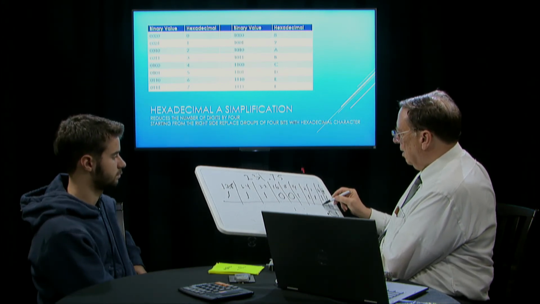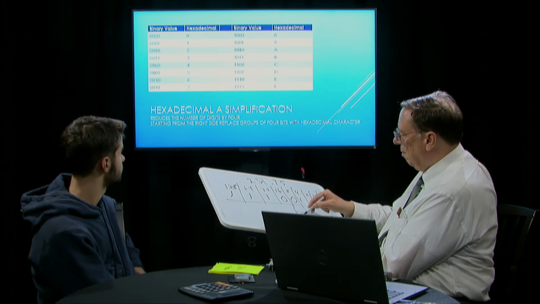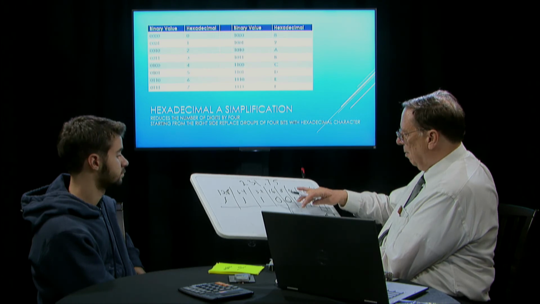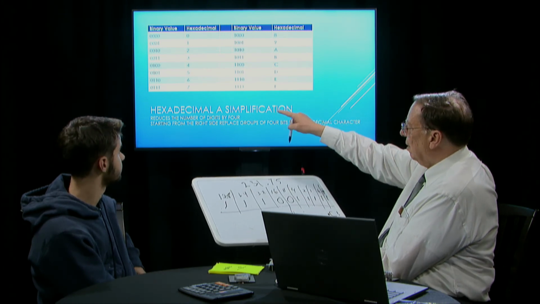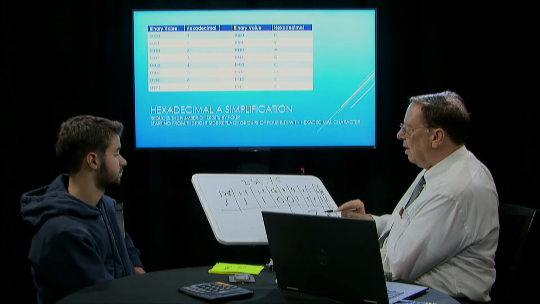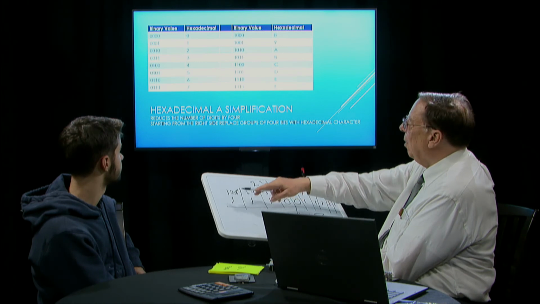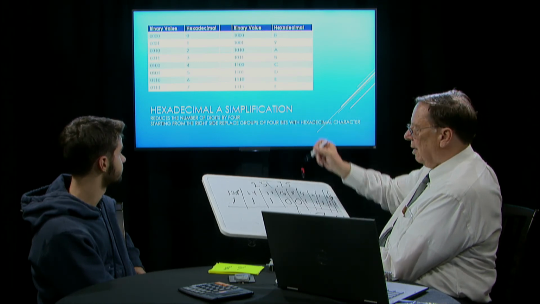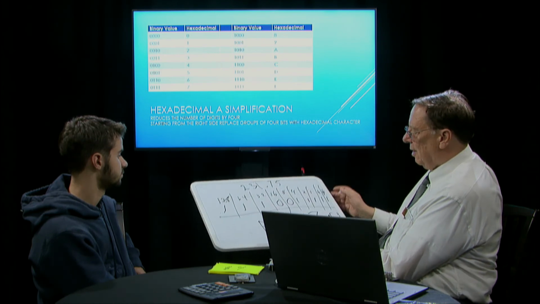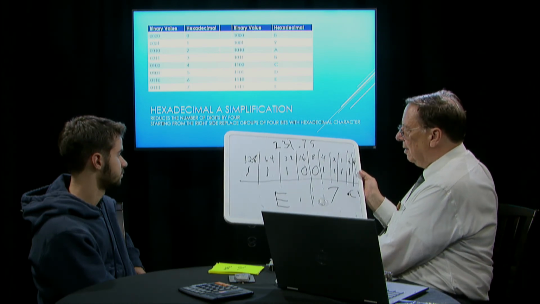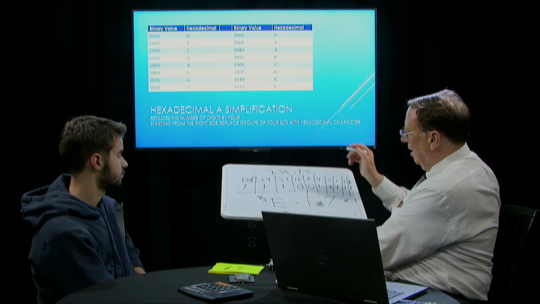And then we're going to come over here. 1, 2, 3, 4, right here, 4 digits. 1 nibble right here. This is 0, 1, 1, 1. That's a 7. Yeah, okay. And then this other one is 1, 1, 1, 0. That's an E. So if we were to write this price out in hexadecimal, we'd say $E7.C.